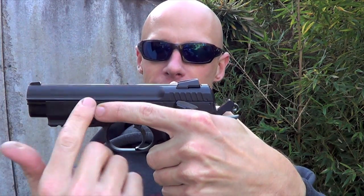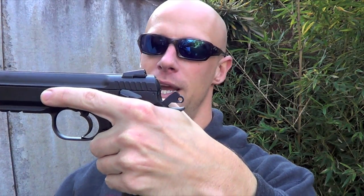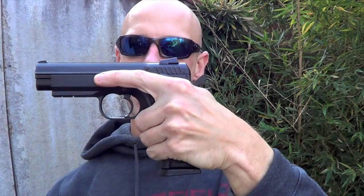But with this gun and most CZ75 variants, due to the way the slide rides underneath the frame instead of on top of it, it gives a very low bore axis for a double action gun. In my opinion, that's excellent. Add the beavertail to that, and you can really get your hand up there high, making it a good soft shooting gun. The gun is plus P rated for those of you guys that are looking into that. A lot of the guns based on old designs like this one, even though it's not an old gun, based on an old design though for the CZ75, it's plus P rated, so you can fire the hot stuff in there if you want to.